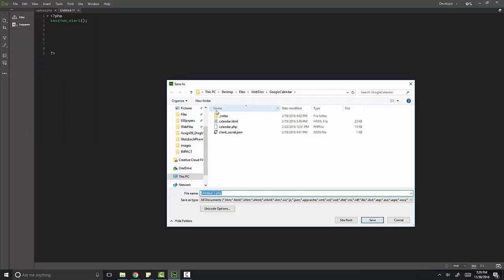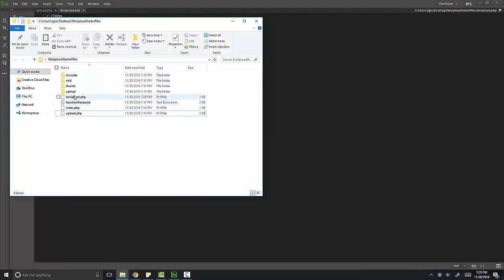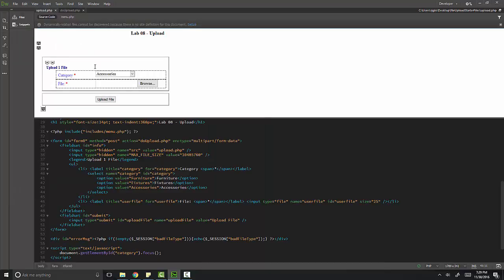Once I've got that, let's go ahead and save it. I'm going to do a save as. Again, mine is sitting out on the desktop, and I'm going to call it doupload.php. And now you'll see on my client side on my desktop, I've got that page that's sitting there. And again, we come back here to the upload page, and in action equals, it matches doUpload.php.